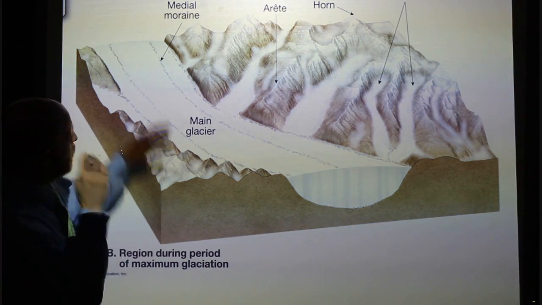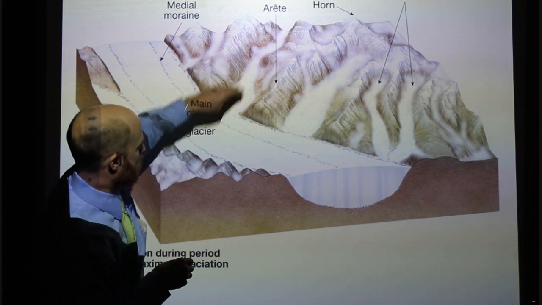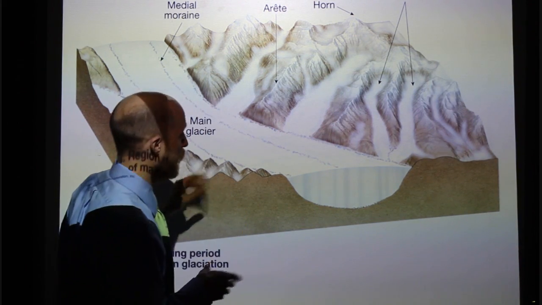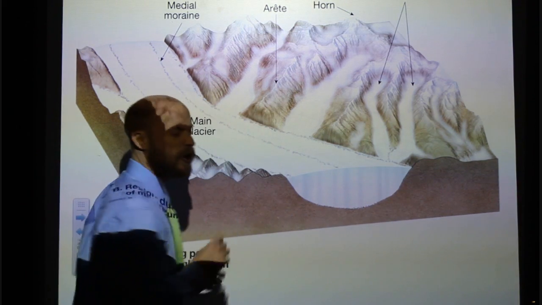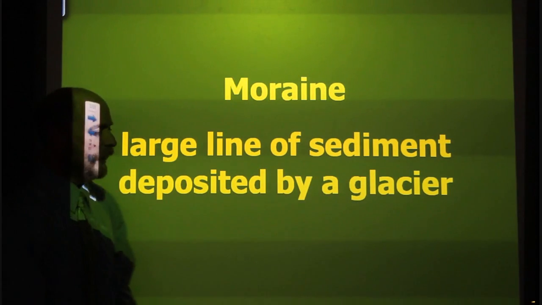Okay, and here we can see a diagram of a mountain glacier. The main glacier here, and then these other glaciers kind of flow into it. It does flow like water, but very slowly. And I do want to point out that the valley that it will carve is very U-shaped, and we'll get to that later, U-shaped. And here are just some features.